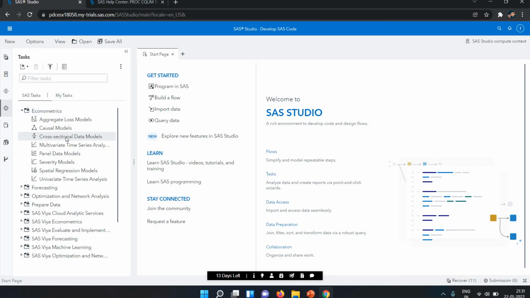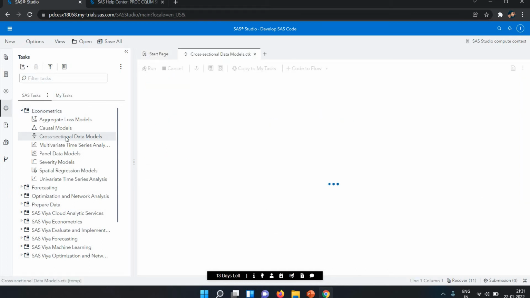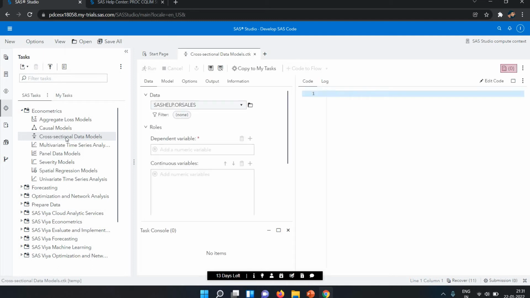Let's see in more detail how we create the model using QLIM. Let's suppose I have some data available in the SAS help, that is sales data, so I'm taking the sales data.